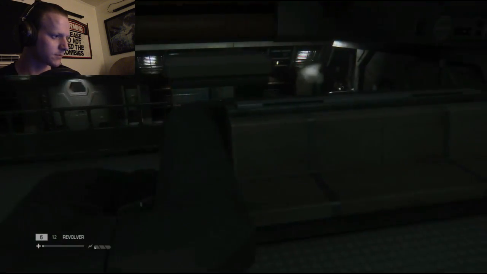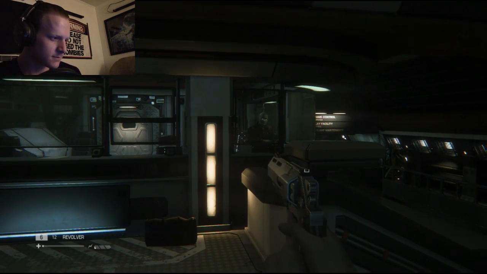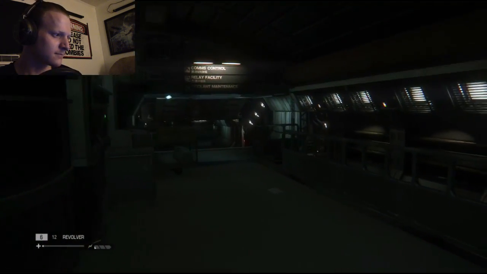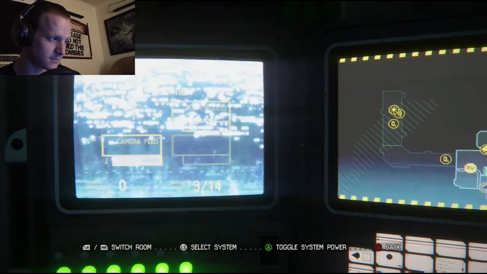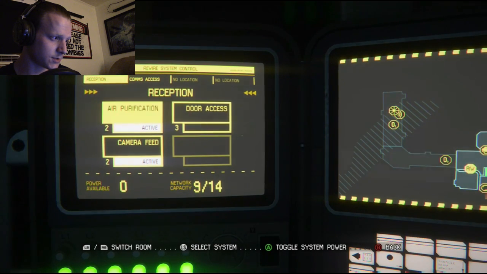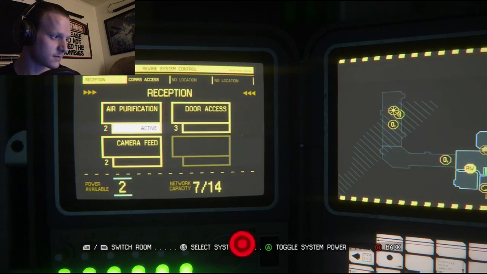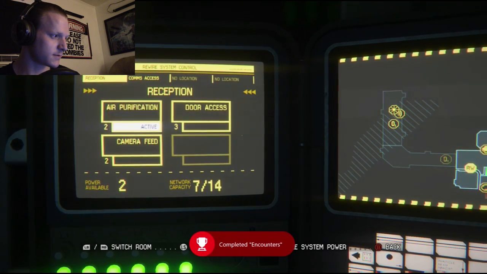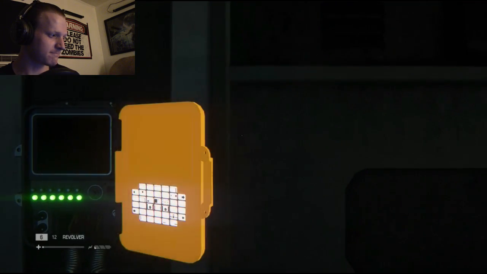Okay. Do I just sit down? I don't trust you. Wait, can I? Access rewire. Can I just do a thing? Air purification. Turn off camera feed. Door access. Oh, I got an achievement. Okay, air purification, gotta turn that off. Turn on door access. Alright.